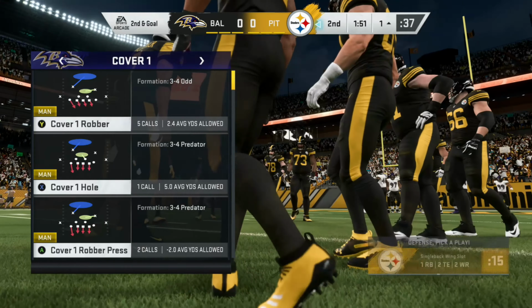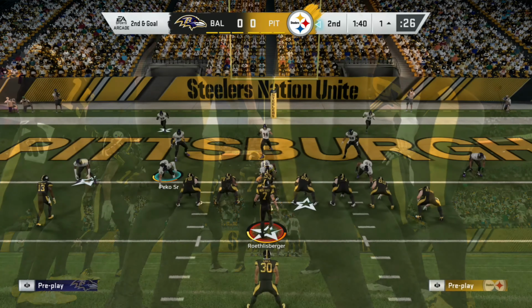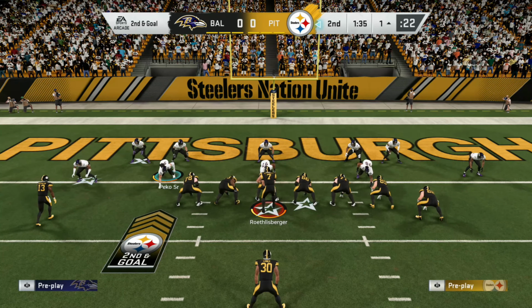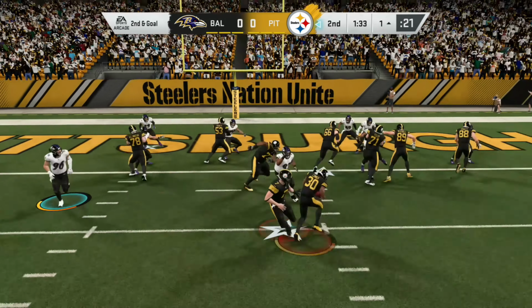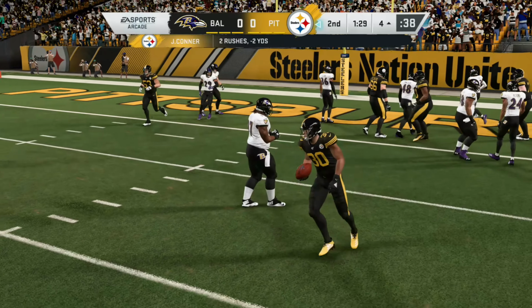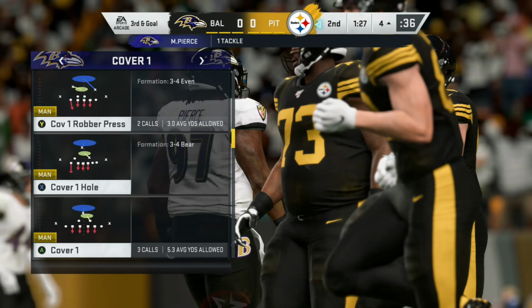And he gets halfway there down to the 1-yard line. It is definitely hard to find space near the goal line. You always want to have a guy in the game running it who can create his own. They'll try to run it. This is Connor. And he is met in his tracks behind the line of scrimmage. He'll wind up losing three.